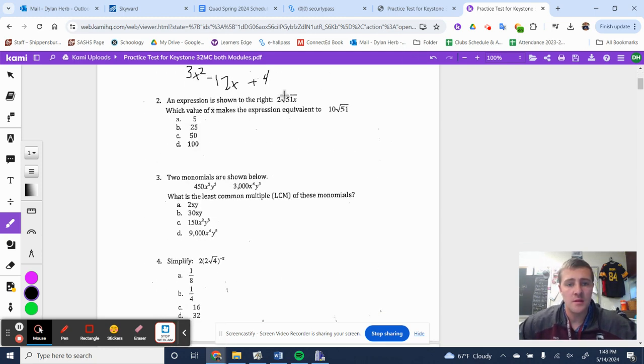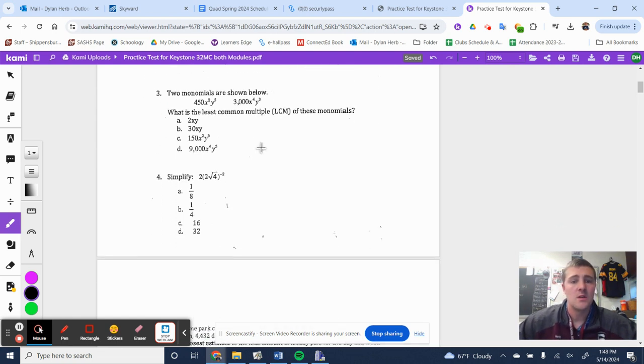Second one here, which one is x? So if you see a 2 out front turned into a 10, that means a 5 escaped our jail. And if a 5 escaped our jail, it means we would have had to have had two 5s inside to make a group. So we need two 5s inside here to get the 2 turned into a 10. So two 5s would make the number 25. What's the least common multiple? For the least common multiple, we want to use the highest exponent for each. So for x, that's going to be a 4, and for y, that's going to be a 5. There's only one selection here that has that as a 4 and 5.